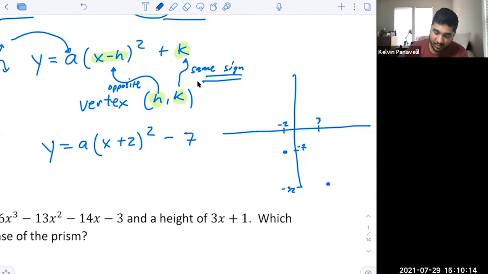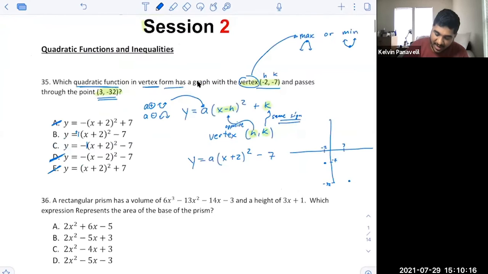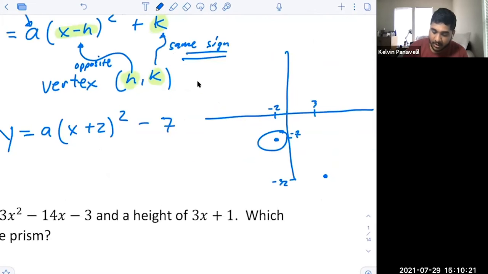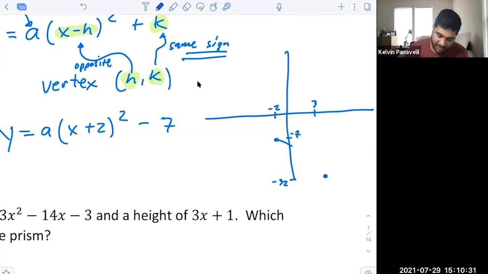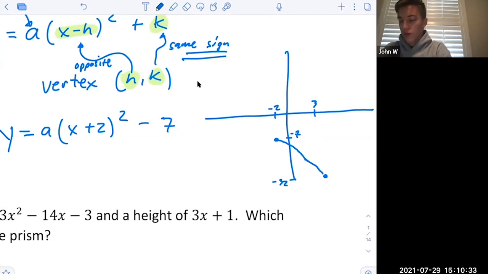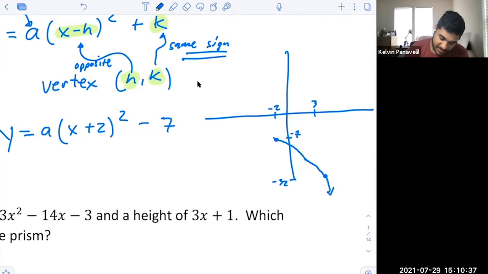Almost. So think about it. This is the vertex, right? So that means it's either going to be the highest or the lowest point. And since the point is lower, are we going to draw the parabola going down or going up? No, you're good. So it's the maximum. Awesome, right? Because we're going to connect that. We're going to draw this parabola going downwards, right?